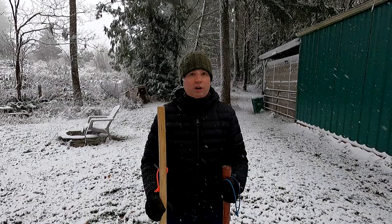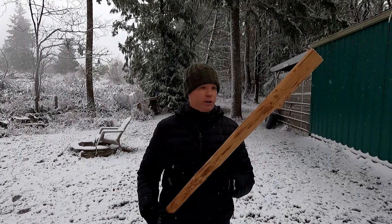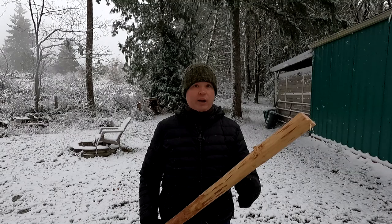What I have here is a tree branch I cut off of a Douglas fir tree some years ago and it's been air drying ever since. As you can see, the outer bark has already been removed. I do recommend removing the bark before you do any air drying — it helps facilitate the drying process but also helps reduce the chances that bugs will get into the wood. The general rule of thumb for air drying is that for each inch of thickness of wood, you want to air dry it for about a year.